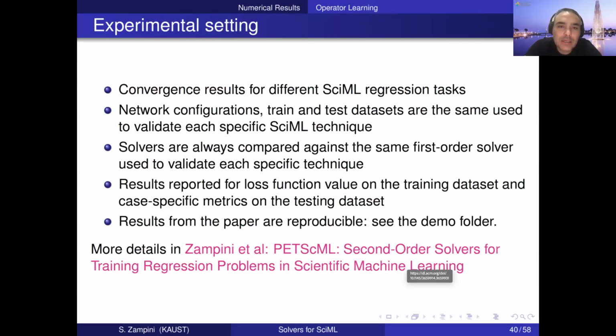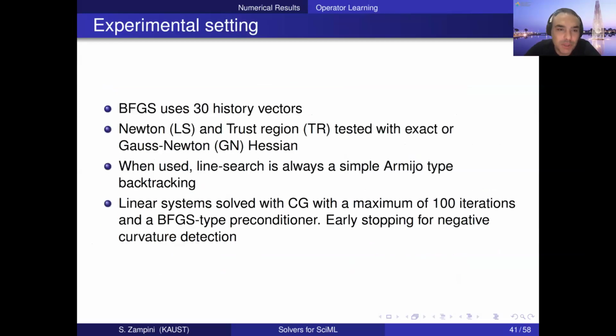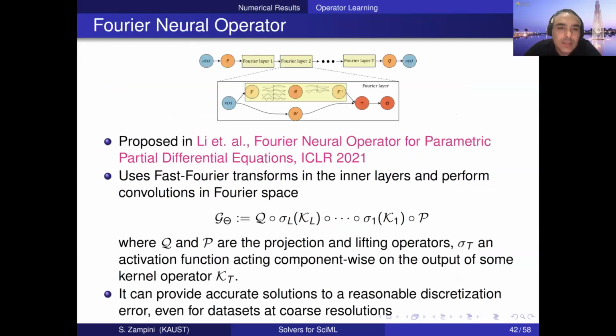And to do that, we also decided to fix all the hyperparameters of our model. So for trust region, we are not changing the hyperparameters for FNO, DeepONet, or Green learning. They're all the same. Same for BFGS, same for Newton. The point we want to make is that we really don't need much hyperparameter tuning to improve approximation properties, and those are the details.